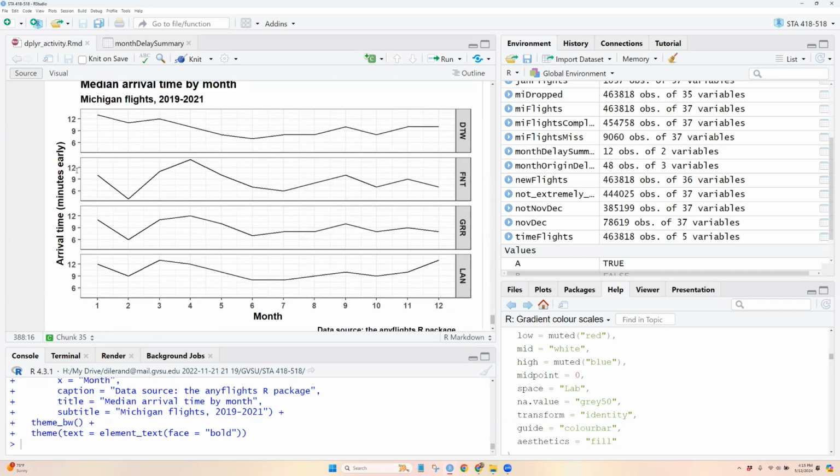Okay. And that gives us a different line chart for each major airport here. Okay, it looks like we have this general trend of June, July tend to be the least early across all the airports, which is kind of interesting. So certainly seems like a temporal trend. And then, yeah, March and April seem like they have some of the highest rates of being early, or the most early in terms of the median, which is interesting as well.